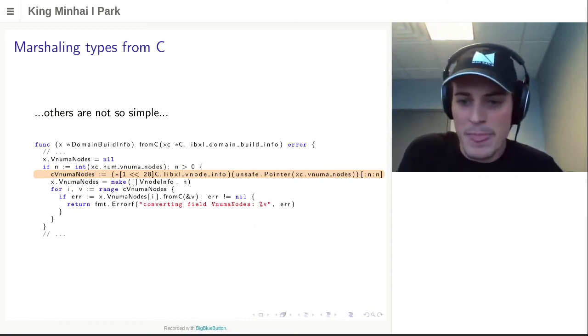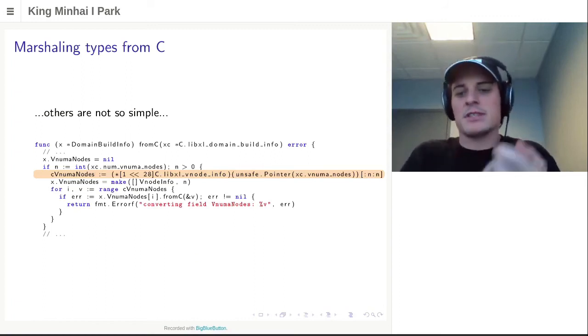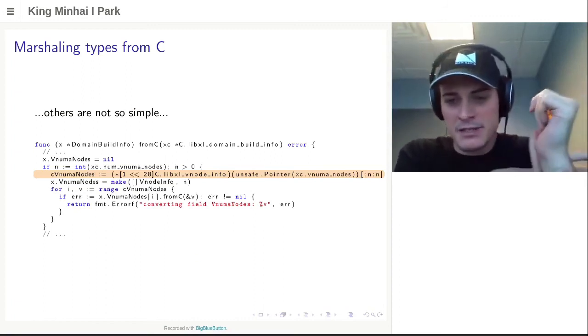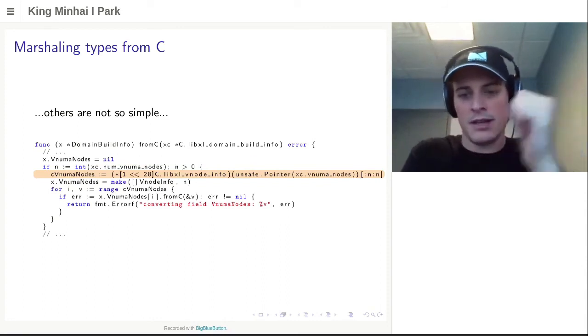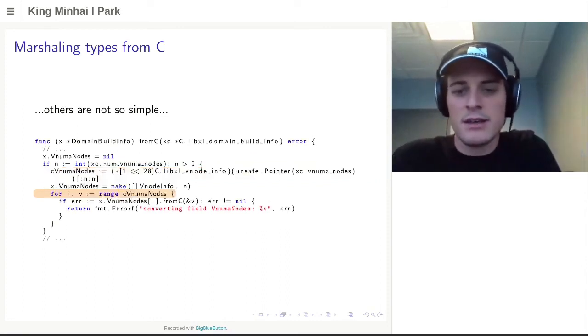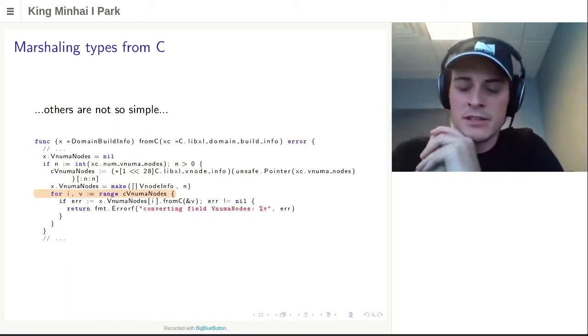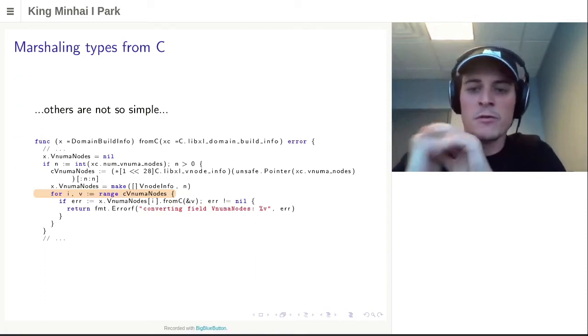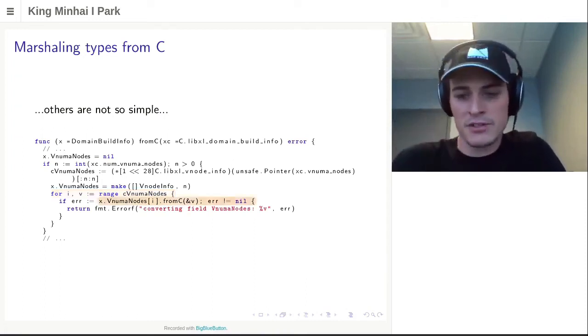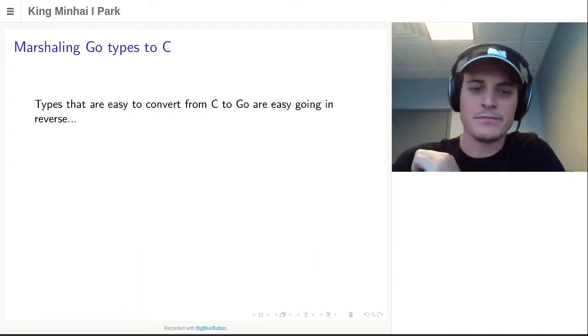It's pretty gross, but it doesn't actually allocate an array of that size. It just uses that as the type so that the type checker is satisfied. Then we can iterate over that, because the point is to have something we can iterate over and call our marshalling functions on each element of the array.